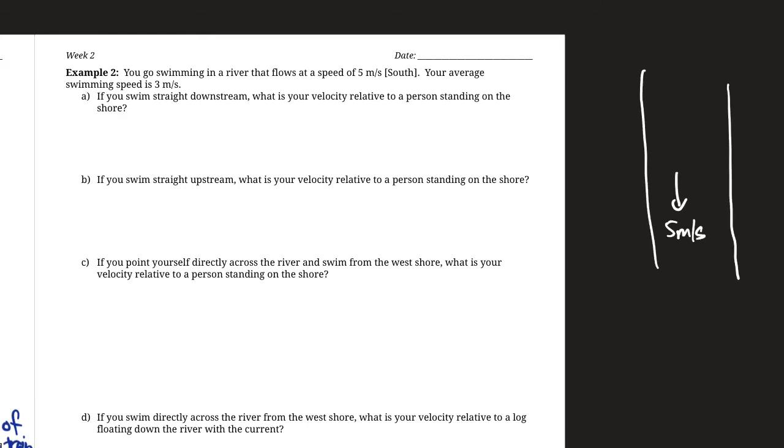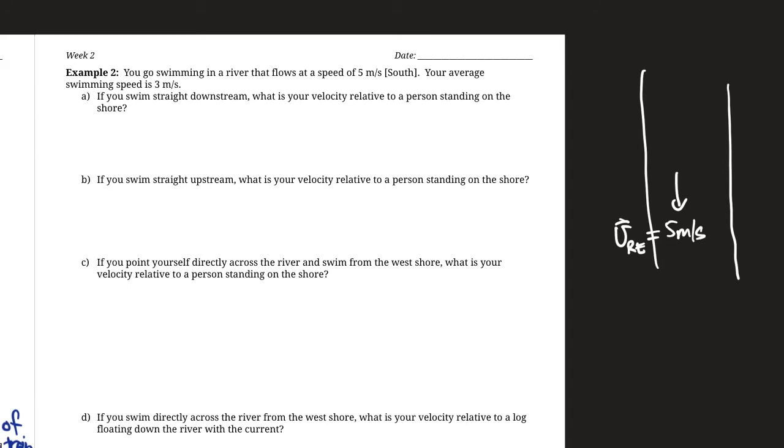Now, what could we call that speed? What's the reference frame of that speed? Well, it doesn't really say, but we can assume that that's the speed compared to the ground around the river, right? The Earth. So we would say that this is the velocity of the river with respect to Earth's reference frame, right? So we would write RE like that.